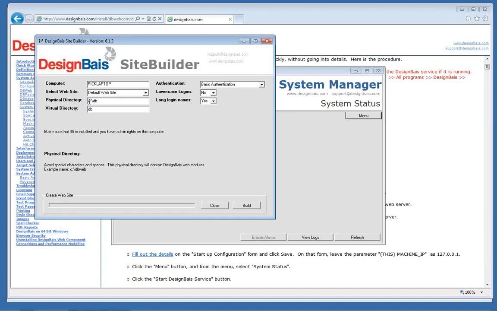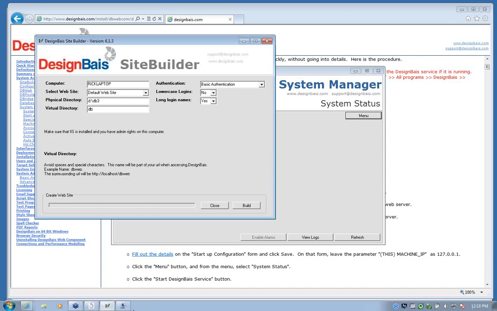Physical directory, where do I want to install the website on disk? So you can say C:, you can put in D:, whatever physical directory you want to store the website in. And I'll create it as DB3. And the virtual directory, how IIS sees this site.